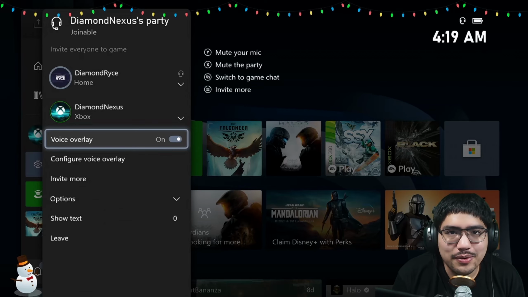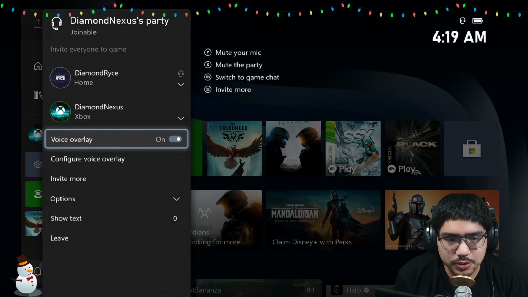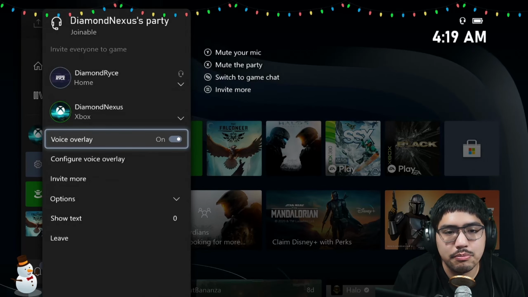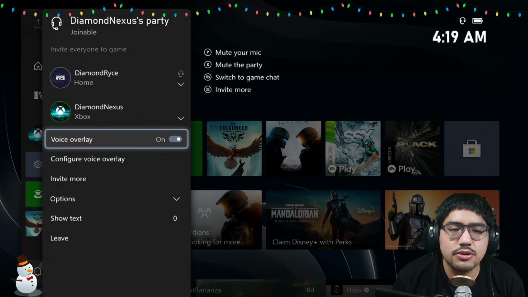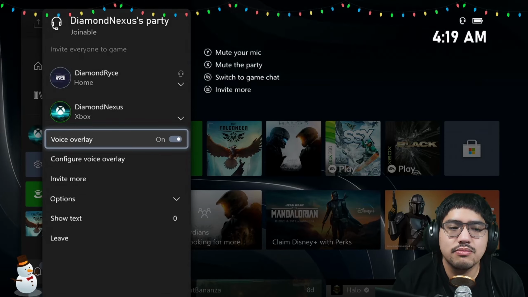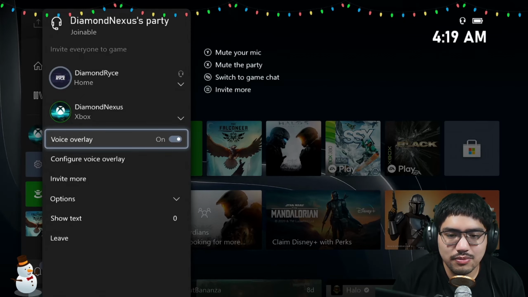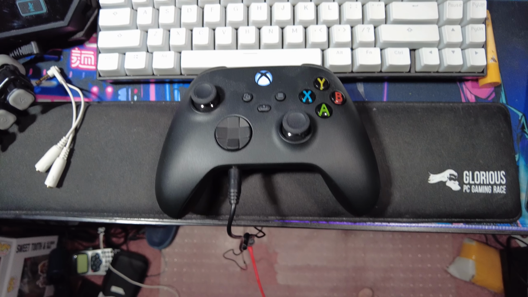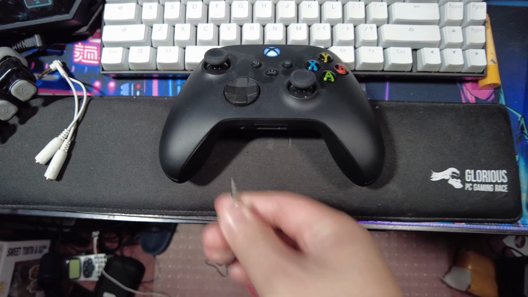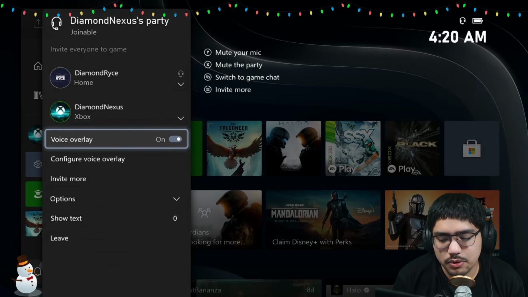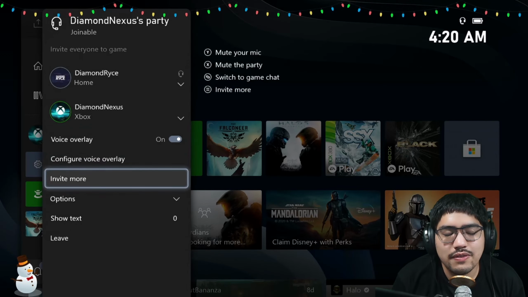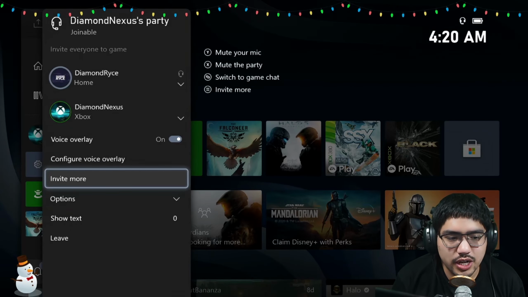Your choice. Now, once you have a headset plugged into your controller, that is the only way I have found for the microphone to work on Xbox, is to plug it into the controller. It is a standard 3.5mm audio jack, so the TRRS, the one with four gold segments and three black rings. Those are considered the TRRS adapters. Those are the ones with possibly either the headphones and the built-in mic, or inline mic, as most of them will be.